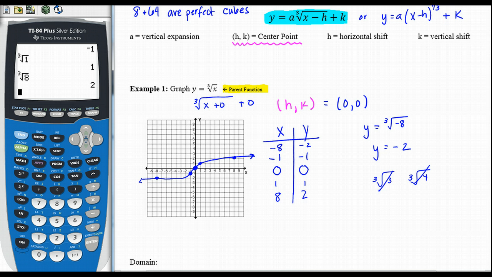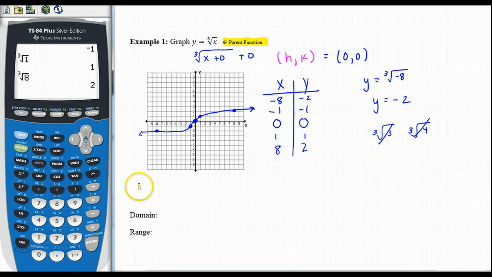So we can talk about the domain and range. Remember, domain is our x values and range is our y. Well, I see my graph going all the way to the left and could go on forever. Same going all the way to the right. So that means we're hitting all real numbers for the x's. Remember, y's are up and down. So if you keep going down, which this is very, very slowly, as we go all the way to negative infinity, we're going to go down forever. Same with to the right. We're really going up here ever so slightly. And we're going to keep going up forever and ever. So my range is also all real numbers.